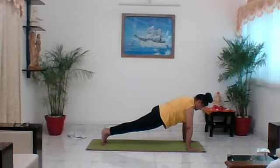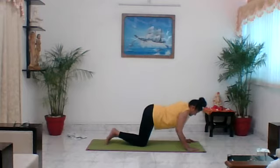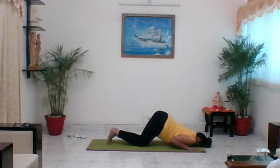Yes. Should be in a straight line. Don't push them, but it's down. Keep breathing, keep holding. 5, 4, 3, 2, and 1. Exhale, knees down, hips up, chest down, forehead or chin down.